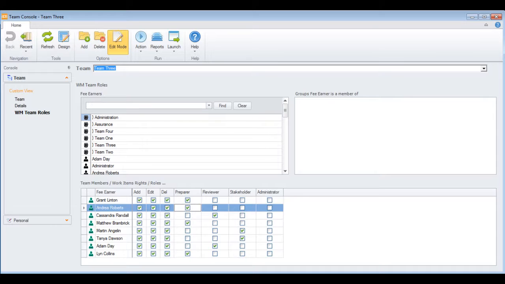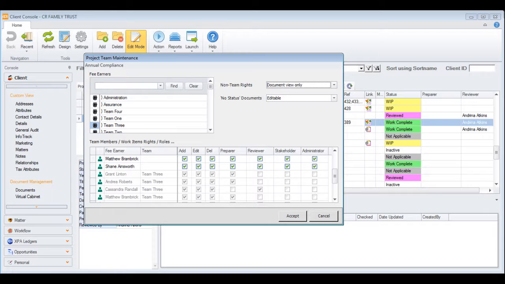What we do here is that the rights and responsibilities are managed at the teams level, so that if someone changes roles, so they move from a preparer to a reviewer, you update that in the teams module, and all projects that that particular fee earner is on as a part of that team will have the right. Adding a preset team to a project will bring in those team roles that you set in the last screen, and you can add additional team rights for a particular team member by just re-adding them to that project.